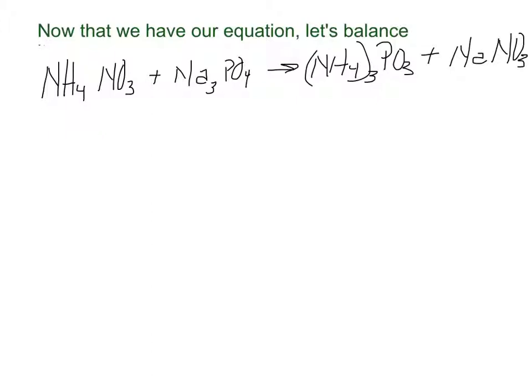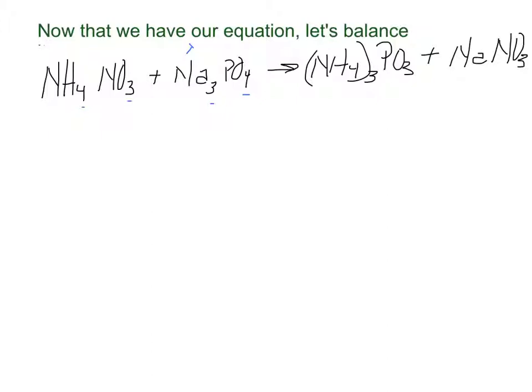Okay? So let me get myself another color here and let's go to blue. So, first thing I want to do is go through and look at my metals. The only metal I have on here is my sodiums. Now, once I have my chemical compounds made, I can never change the subscripts. These guys have got to stay the same all the time. Never change those. All I can do now is add big coefficients in front of it. So the first metal I see is sodium here.